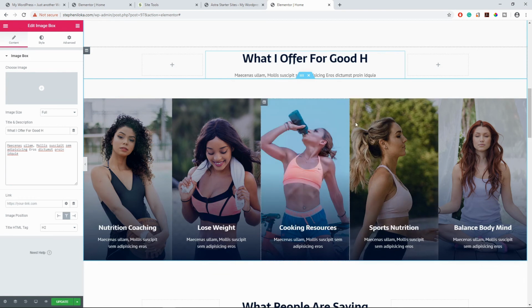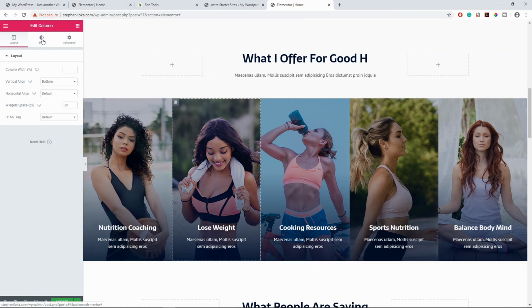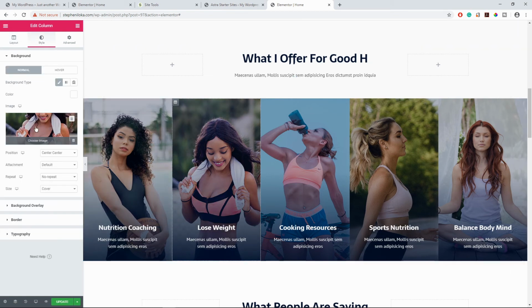For these ones right here, you won't be able to see this little icon here, so you can click on this icon here that says edit column, because these are columns. So you click on this and then you go to style, and here you can see the image.